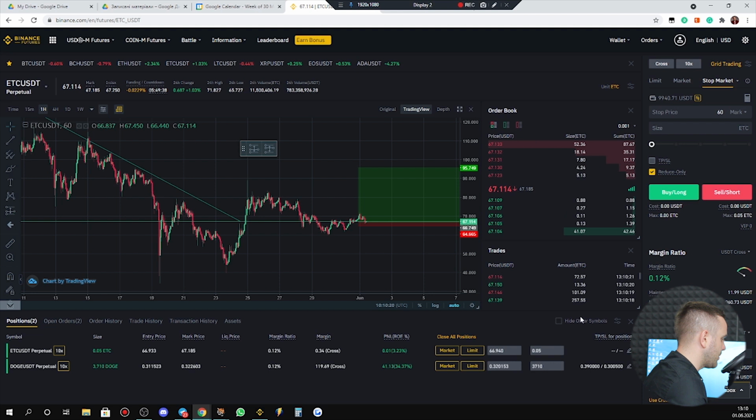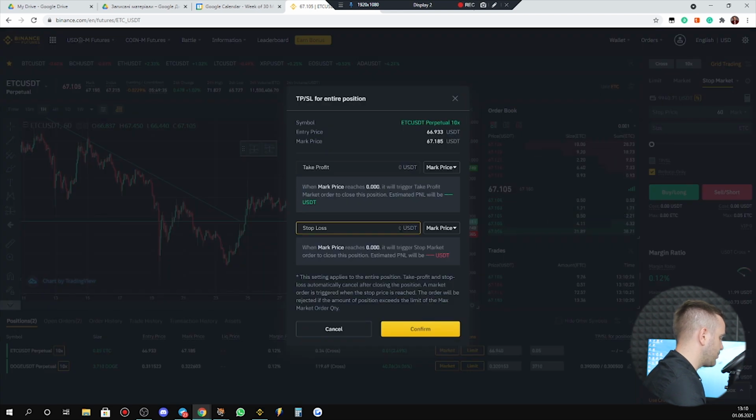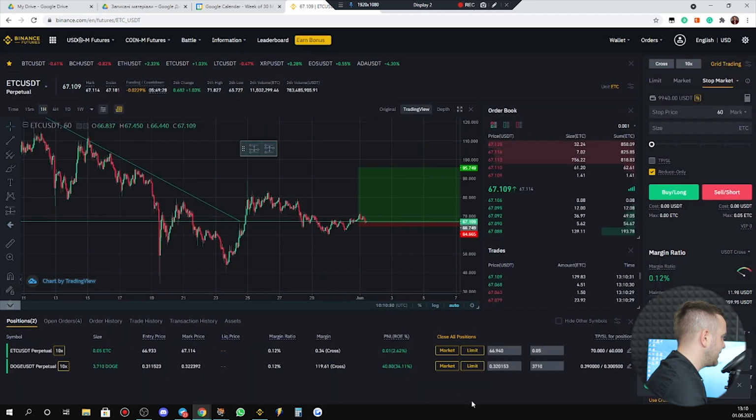I personally, my friends, remember that I personally use stop loss and take profit, this one, because it is the most suitable for me personally to set stop losses and take profits. It is really easy to use. It is the best for me, because you understand what your stop loss is in your account currency. If you lose some amount of money, you can see it.